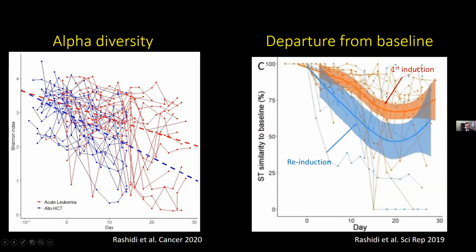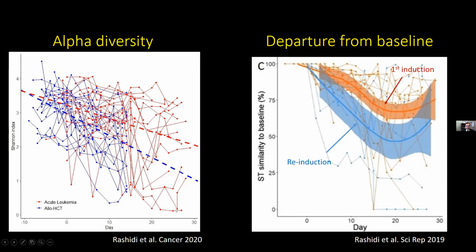So things start off a few days before starting chemotherapy because we consented the patients early on and started collecting these samples. Points that are connected to each other are samples belonging to the same patients. So a healthy person has a diversity of about 4 or so. But these patients start there or almost there and then quickly drop their diversity. Acute leukemia patients are in red, compared to allogeneic stem cell transplant patients who develop even more severe dysbiosis. These are pretty extreme. You can see that for some patients with leukemia, their diversity drops to 0.